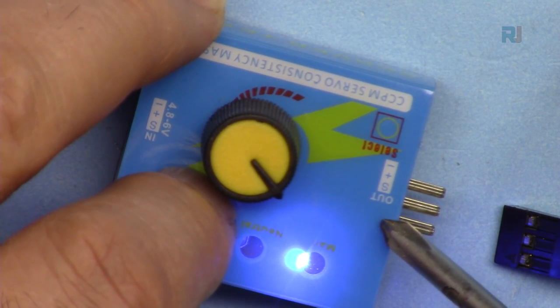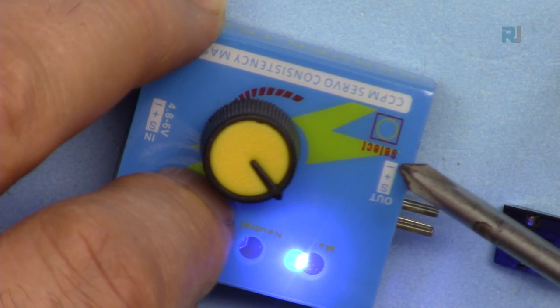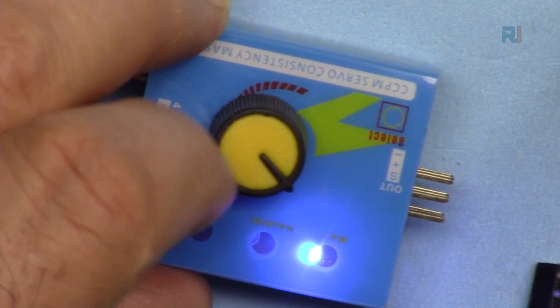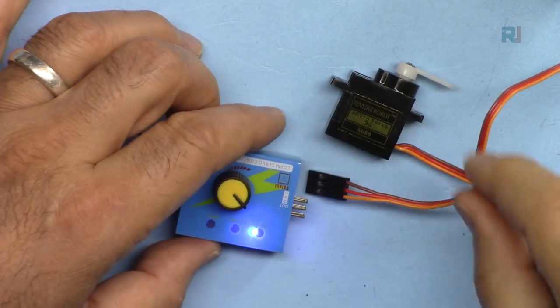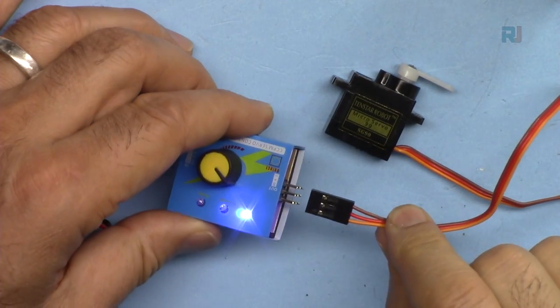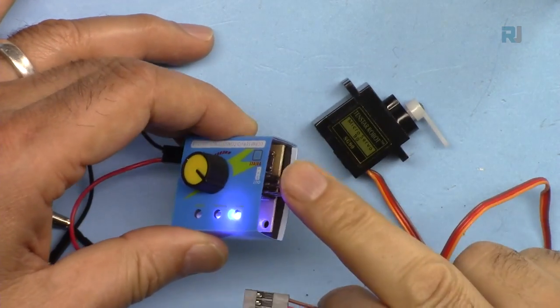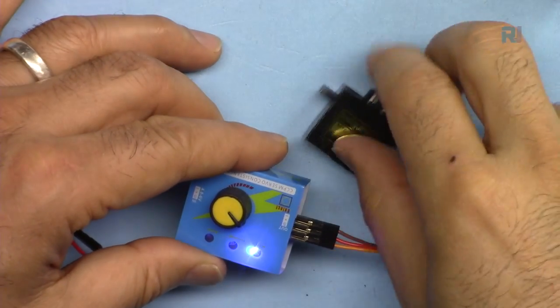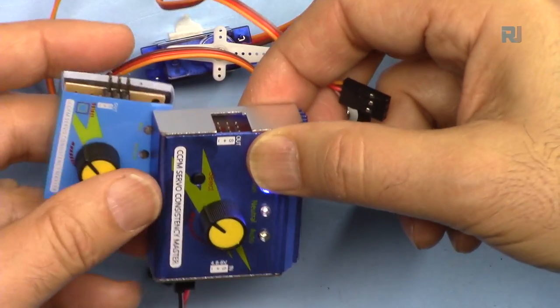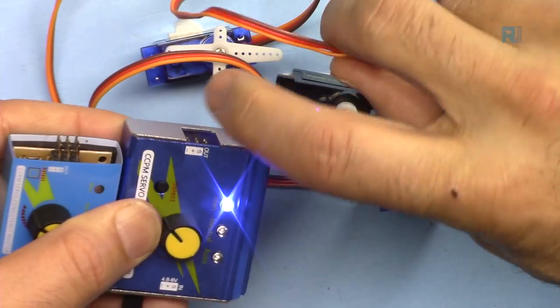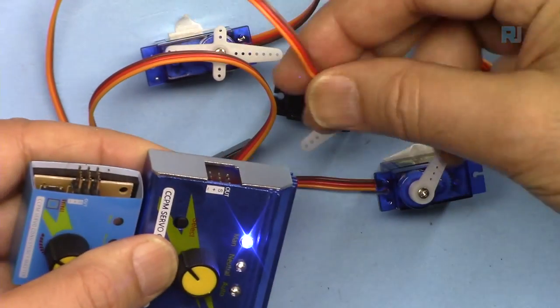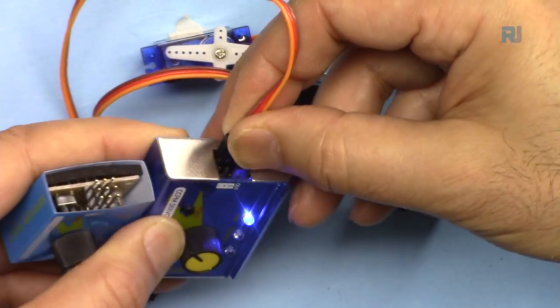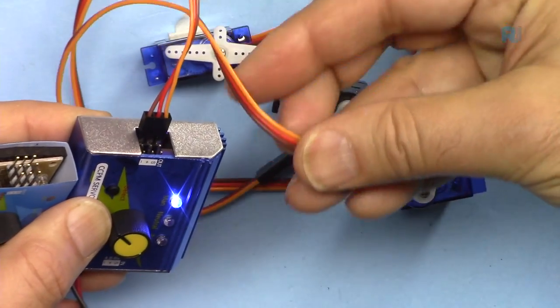This is the knob that you can control. Here we have three ports, and on this side is the output labeled negative, positive, and S, which means signal. This is the SG90 servo. To connect it, you can insert three servos. I'm connecting it like that, the negative is on this side. Pay attention to the negative on the other side. Make sure that you hold this such that the darker wire is on the other side, just insert it.